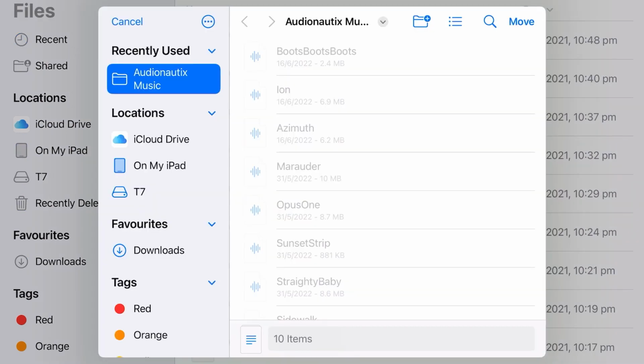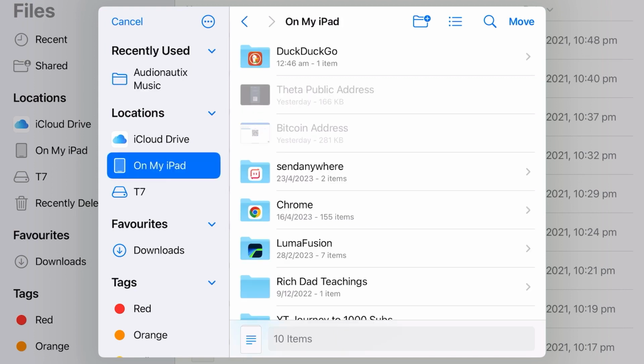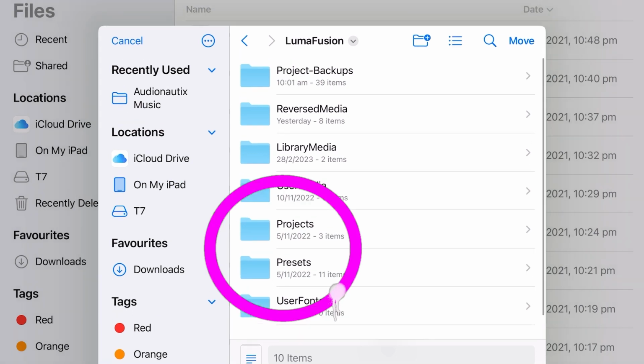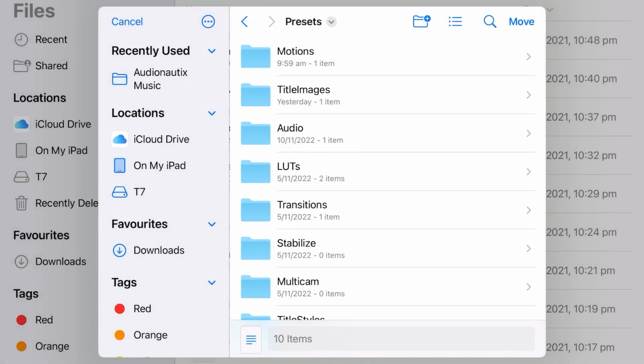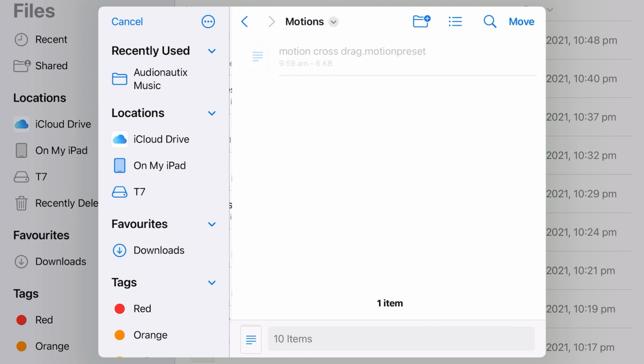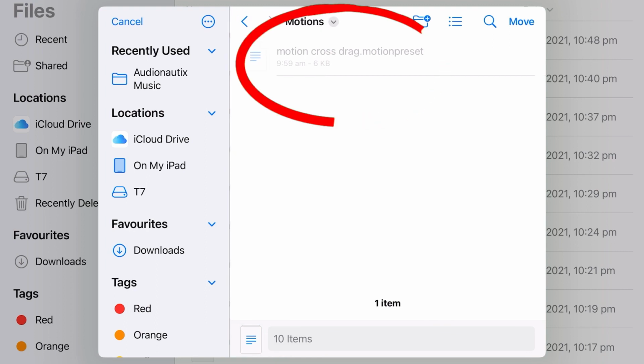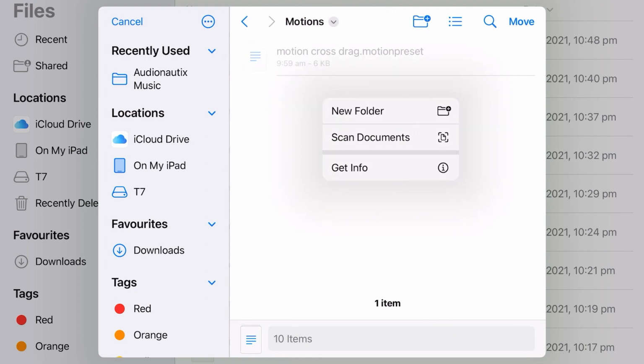Now I'm going to move this to my iPad and go to the LumaFusion library. Go to preset right here. Since this is a motion part, right now I have one right here called motion cross drag, which we made before.